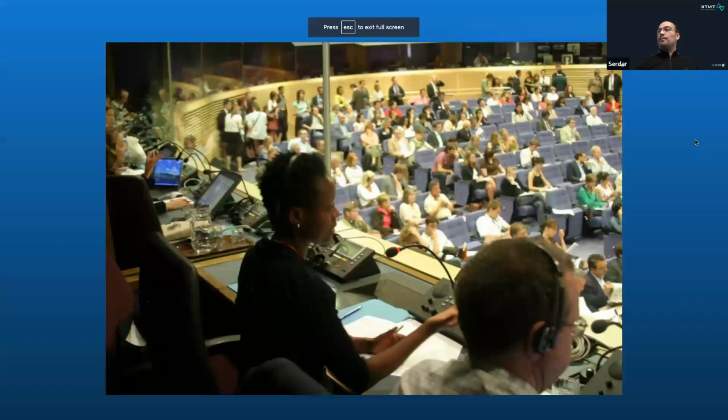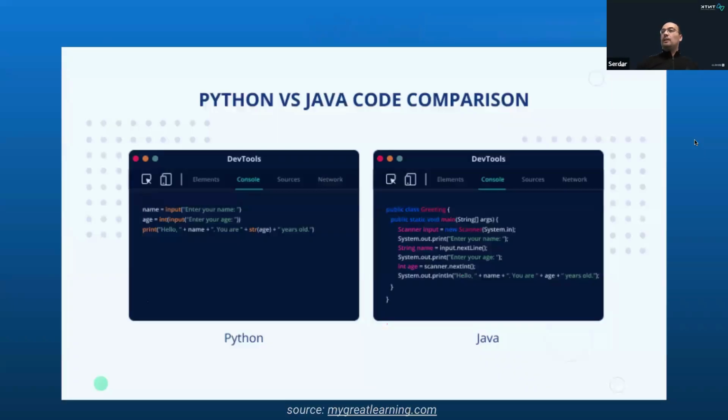I think I have a snapshot here. Let me show you. We will come back to that. You see on the left-hand side, the same thing is being done. Yep, it's doing the same thing. On the left-hand side, you have your Python code, but on the right-hand side, you have Java. And I don't have to tell you which one is easier for you, right? Which one looks much easier or simpler?